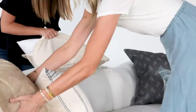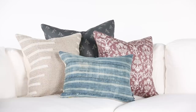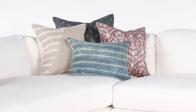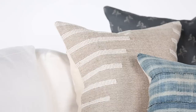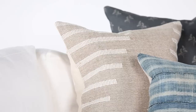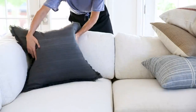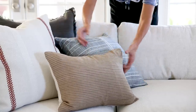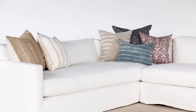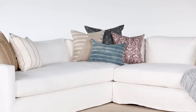I tend to like a more eclectic look, so all of my pillows will be different. The trick is to mix scale, pattern, and texture. We didn't do all just linen prints throughout the sofa — we incorporated wool textures, solid tones, things that have a little bit of fringe, and then we mix in prints and evenly distribute those throughout the sofa, just like we do with colors.